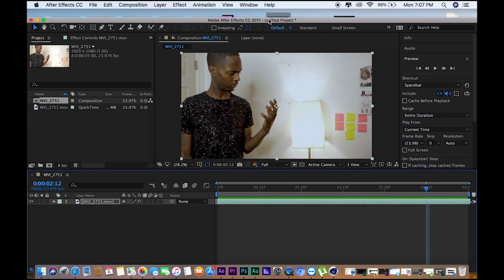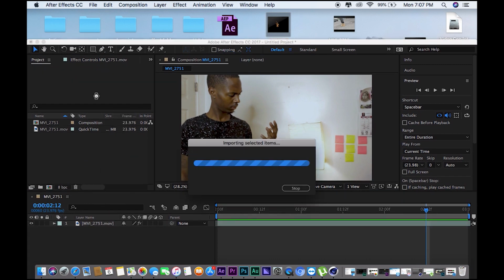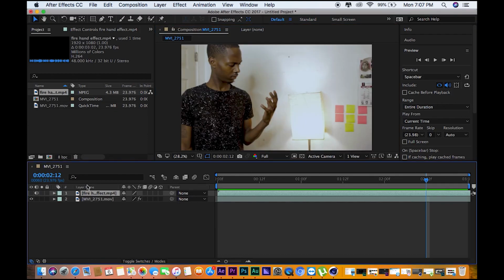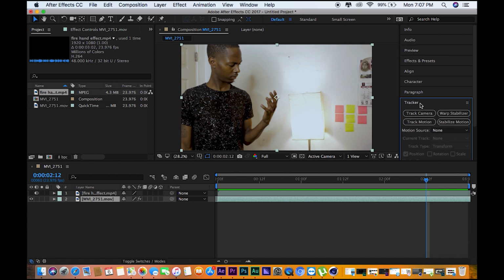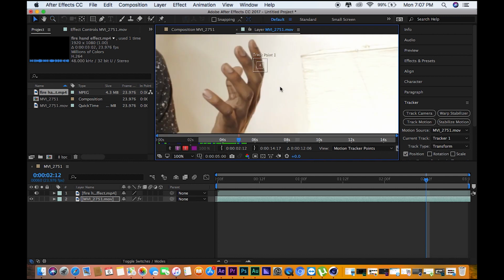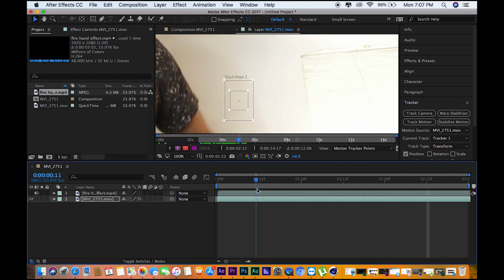So now that we got the clip I need, I'm just gonna drag the effect in here, and we're just gonna turn it off for right now, and then click here, and I'm going to go to tracker. So open up tracker right here and press track motion, press Z to get your zoom tool, zoom in, V back to your selection tool, and we're just gonna do a track from this part of our hand.